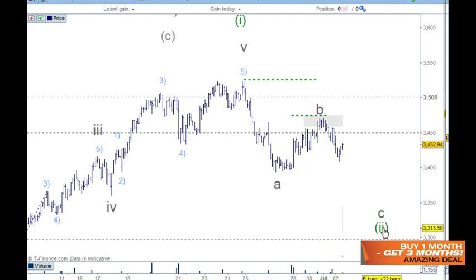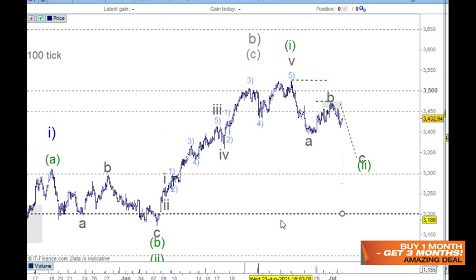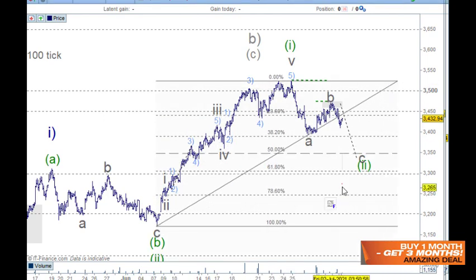So we could probably look at this here being roughly the same, so to speak, down into this space here for that. What else do we need to know here? We can also look at the retracement level from this high to this low. That's also down in that box there as well. So that all sort of adds up.